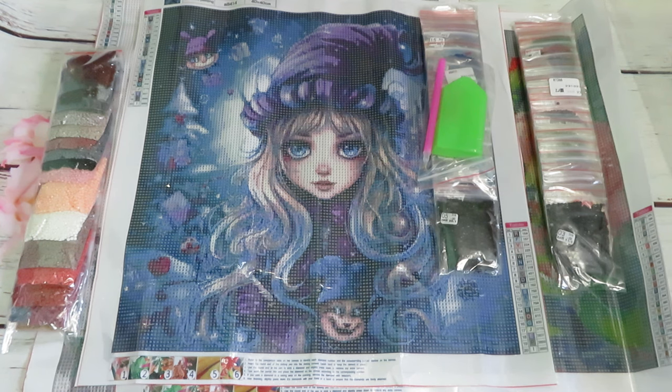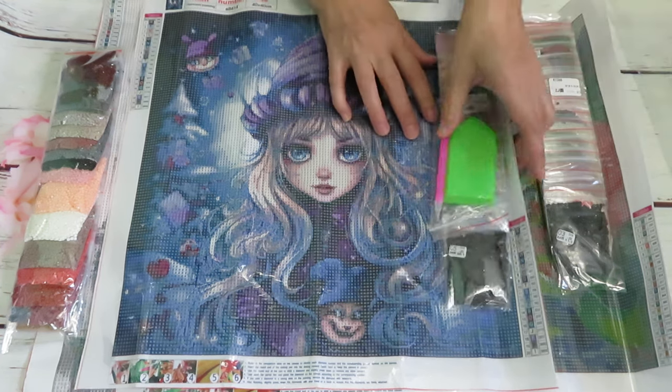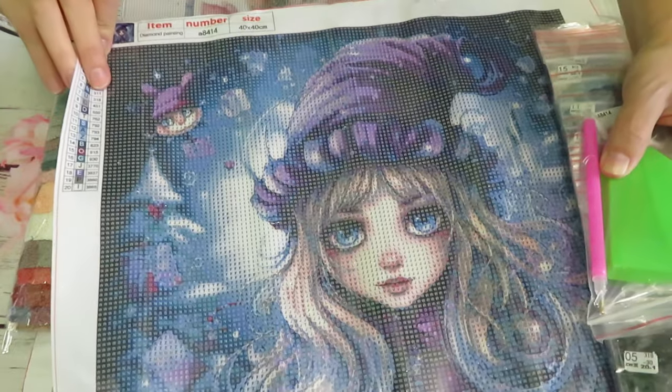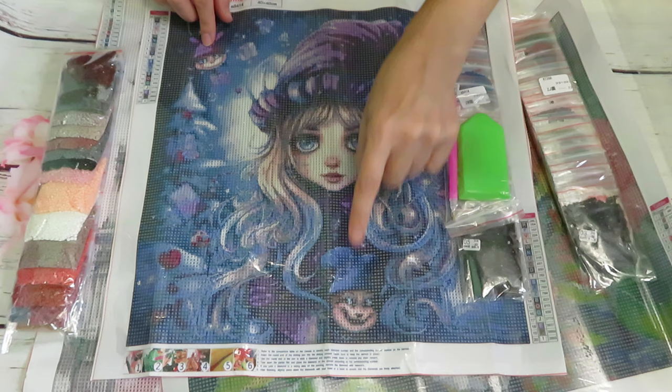I could be totally mistaken, but there's one more, hold on. I didn't even see this one. There is another one right there. Who are they? Who are those creatures? Oh my god, that's cute. That's it. We have to go on the website and see the full picture. What is this? So she may be some kind of elf and those are her helpers.